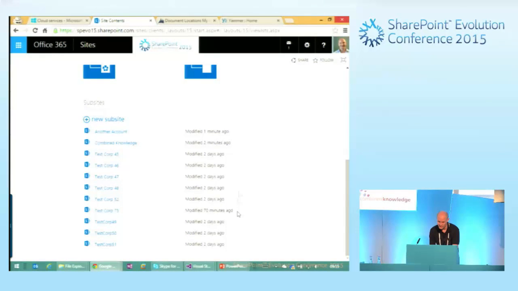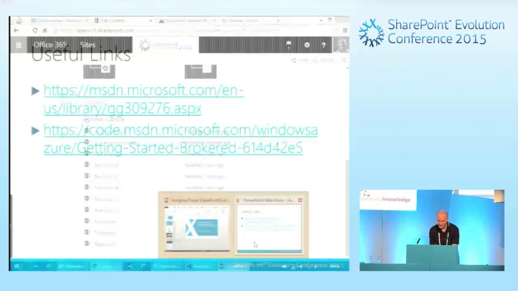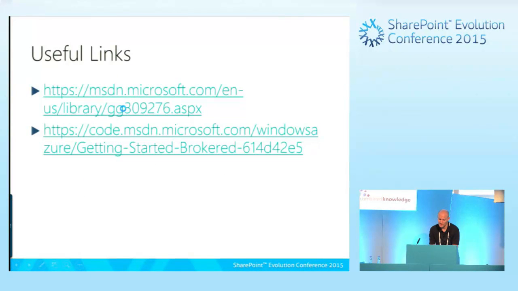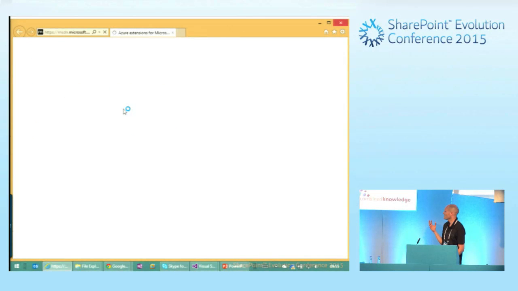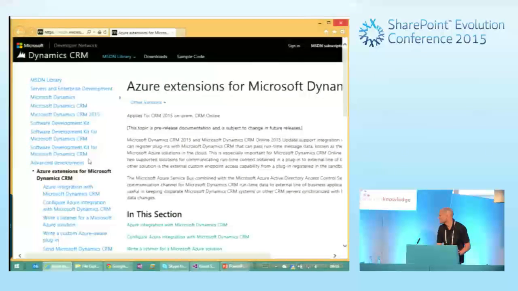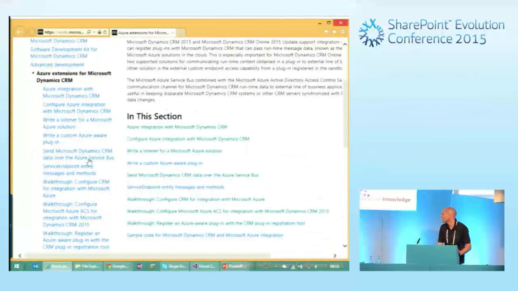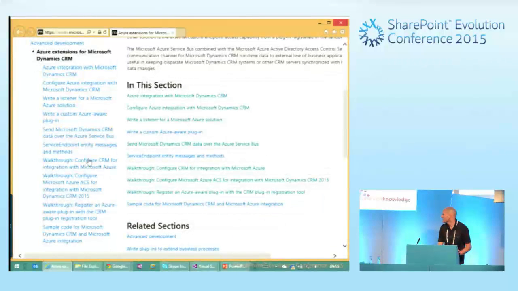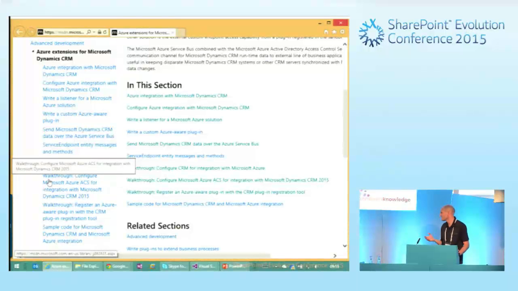I've actually got a couple of links which are very useful. So the top one, I'll just actually click on them so that we can see what we're talking about. The top one is what I was talking about. It's a very useful step-by-step, and it's quite particular. So you can see down the left-hand side here, Azure extensions for Dynamics CRM. And you pretty much have walkthroughs for most of the stuff I've seen. And I glossed over some of it because the Azure ACS bits can take a bit of time to configure. Downloading certificates from CRM and so on. But the steps are correct, they work. So I would follow them in the first instance if you want to hook this up and give it a try.